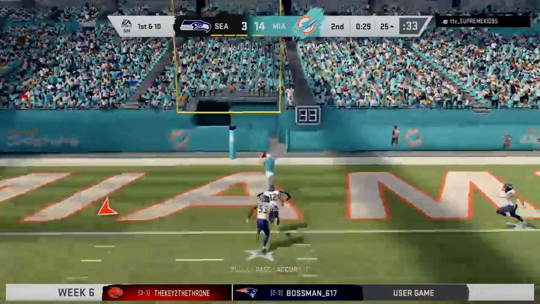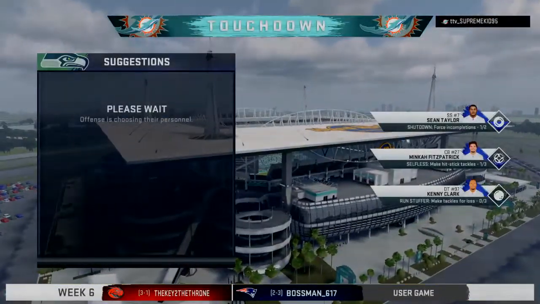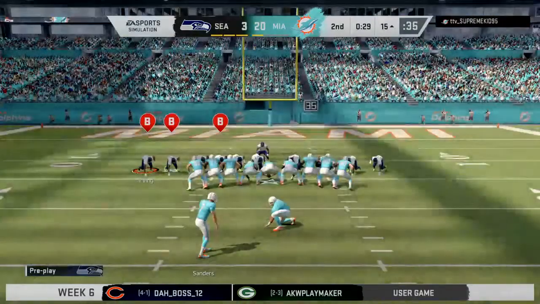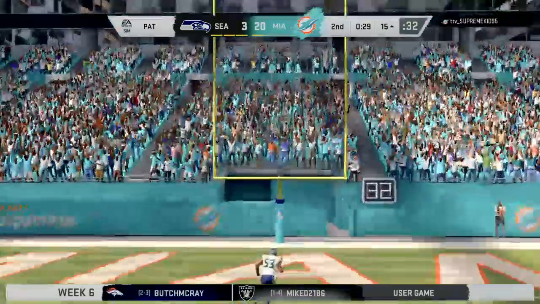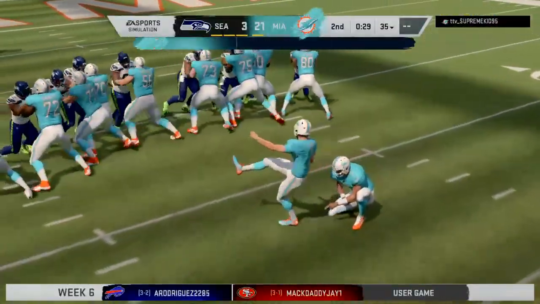Letting one go deep for the end. He's got it. Touchdown, Dolphins. 25 yards for the touchdown. But the Dolphins are able to extend that advantage. Extra point up and good by Sanders. And the lead is up to 18 now.